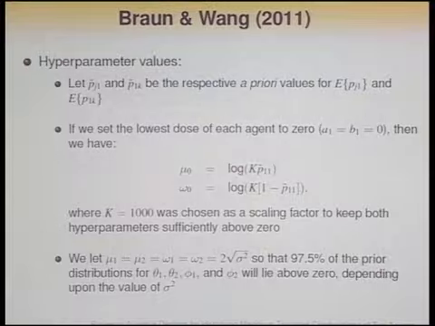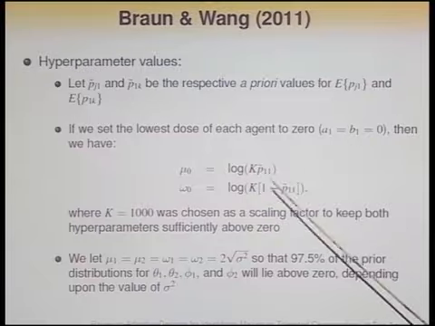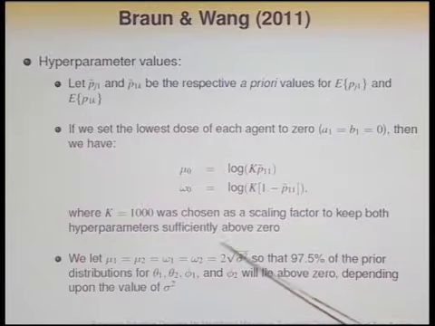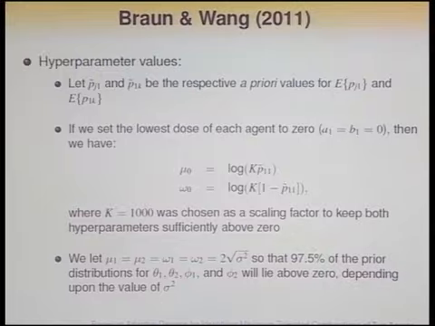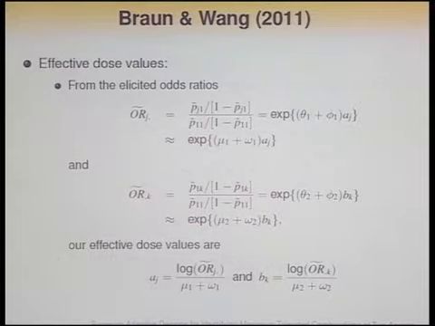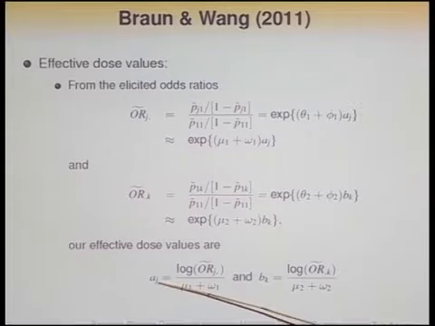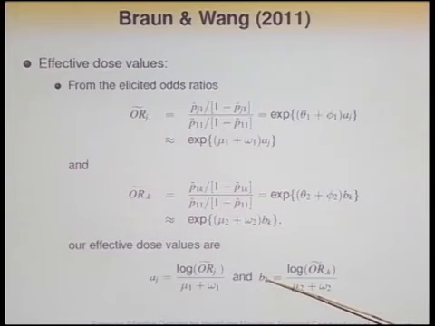The mean parameters are all based upon the elicited data. So when I tried to show you the shaded row and column of elicited information, I can use those to figure out the mean parameters. The variance parameter is a knob that I tune, by simulation, to see how well this design works. And then I use the information as well to get the dose values. These doses of agents A and B are just based upon log odds ratios.